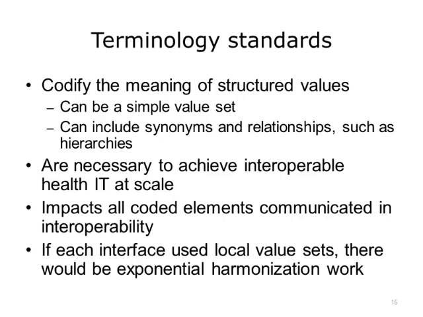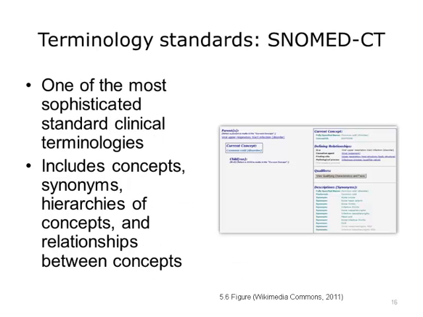Terminology standards can range from just a simple small value set with abbreviated representation to a complex terminology that includes synonyms and relationships. A great example of a complex terminology standard is SNOMED CT. SNOMED CT is one of the most sophisticated standard clinical terminologies used in healthcare. It includes concepts, synonyms, hierarchies of concepts, and relationships between concepts.